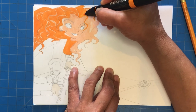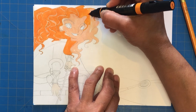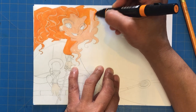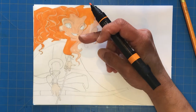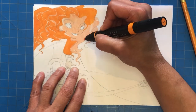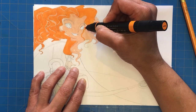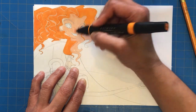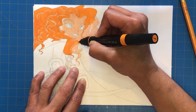So if you want to invest in a few jelly pens, they cost about $2 a piece or so, and sometimes you get them on discount. But you can get the specific colors that you need, and you don't have to do this. You can color it as a solid color, and that would just take care of it versus having to contour every single strand.